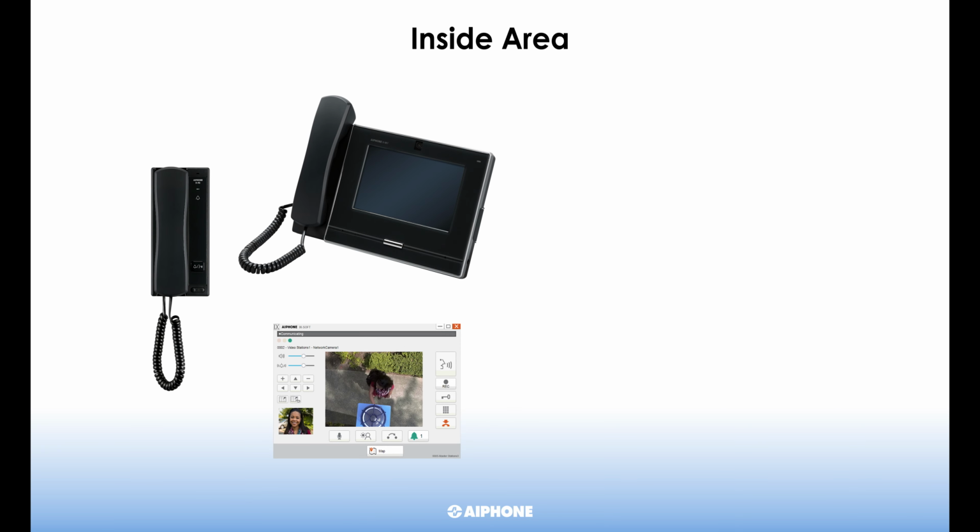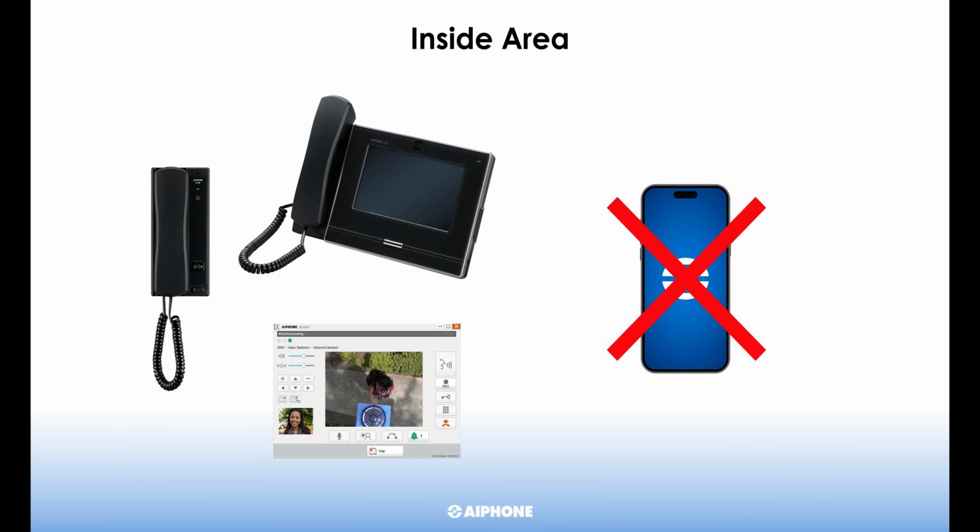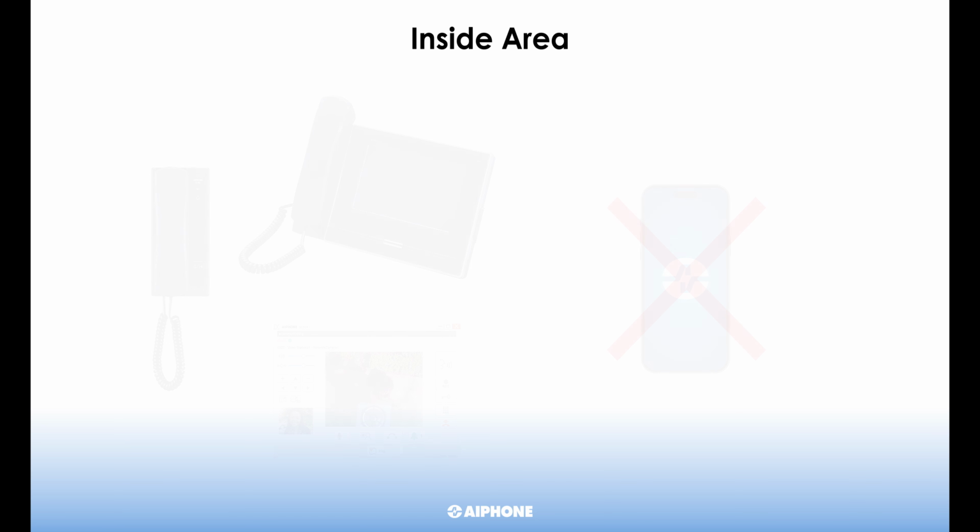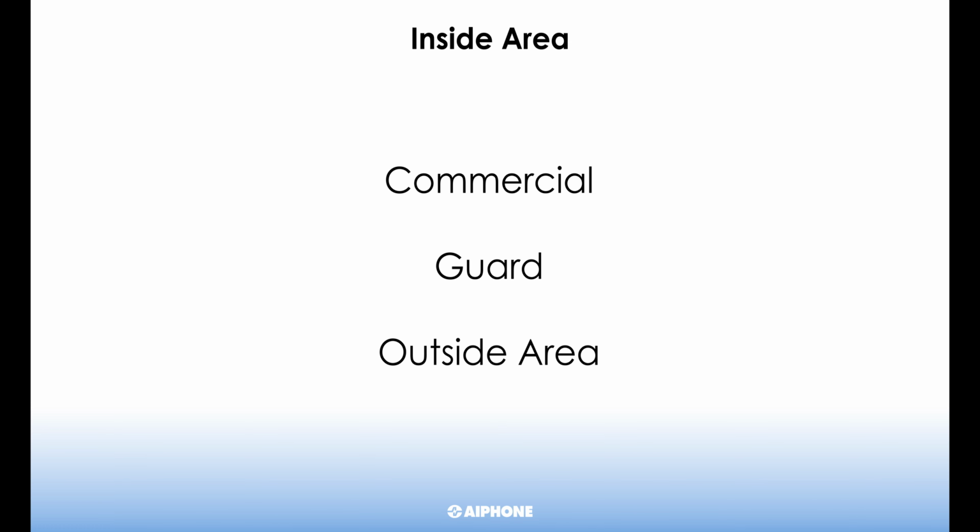The inside area unit isn't commonly used. While it can hold a variety of answering stations, it doesn't have the ability to hold mobile apps. Usually for these cases, we recommend using a combination of units, either commercial, guard, and outside area units to hold the devices you need to use.